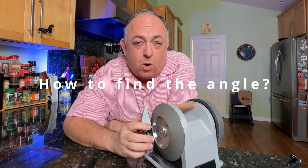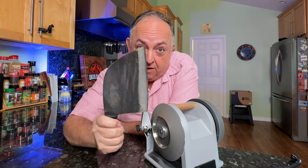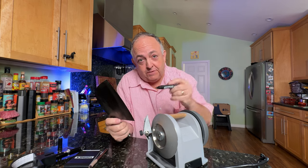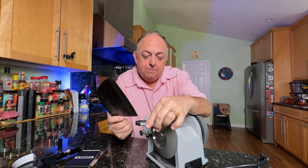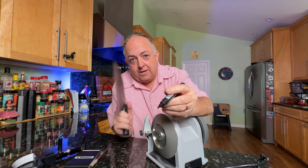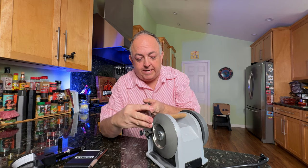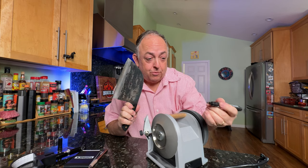A lot of people ask why 13 degrees — that's because this knife is 13 degrees. To verify that, one classic way most people use is an edge marker. In this case it's the Tormek EM15 edge marker. Any marker will work, but this one's great. You go ahead and mark the edge, then place the knife in the degree angle you think it is — in this case 13 degrees — and turn it to see how accurate you are.